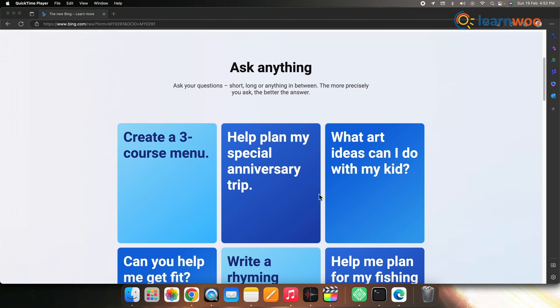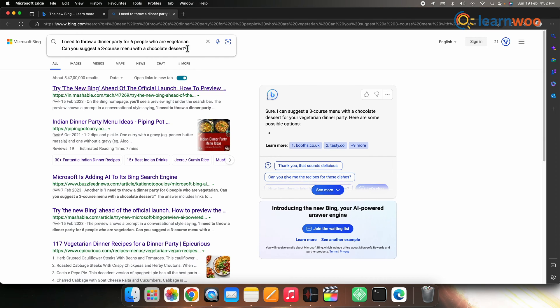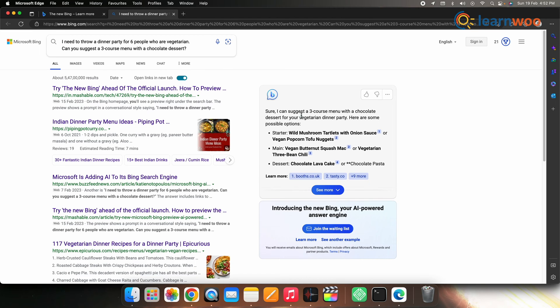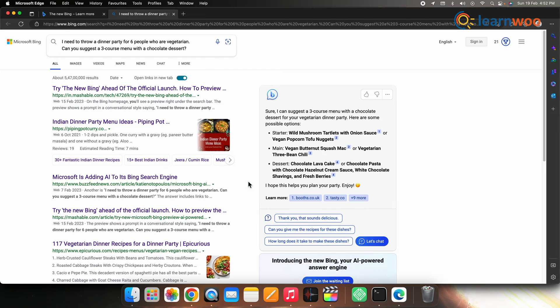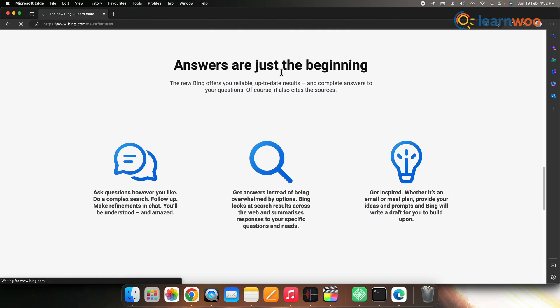Microsoft Edge will seamlessly integrate the new Microsoft Bing, which will come with built-in ChatGPT features. With this upcoming new version, you can ask questions and chat instead of the traditional option to search, though the search option will also still be available. A chat option will be added where people can have conversations instead of traditional search. Along with that, Bing will also help users to create content. These new features are no doubt going to be a revolutionary experience for users.